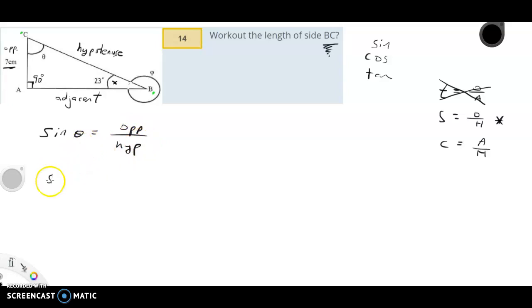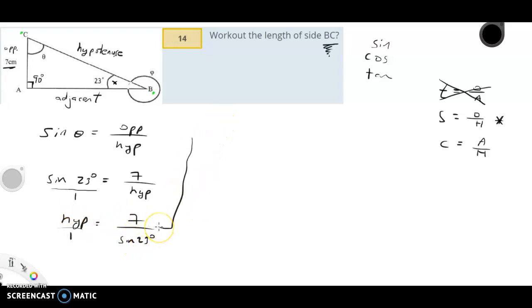So in our case, we're talking about 23 degrees. Sine 23 degrees equals the opposite, 7, divided by the length of the hypotenuse. We can call it HYP, or some other letter, maybe one letter would be better for short. And that's the same as sine 23 over 1. So now we can cross multiply, if you like. We can swap these two, using algebra, there's a couple of steps involved. So we've HYP over 1 equals 7 over sine 23 degrees.